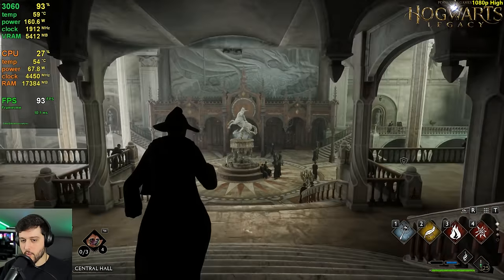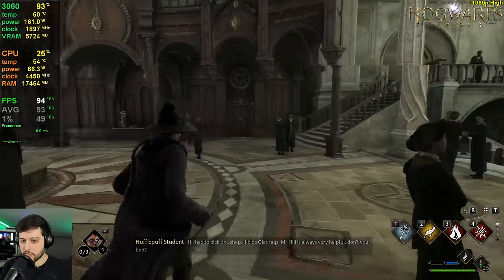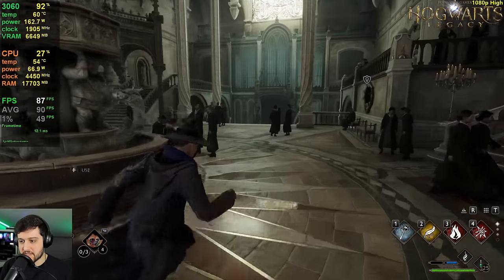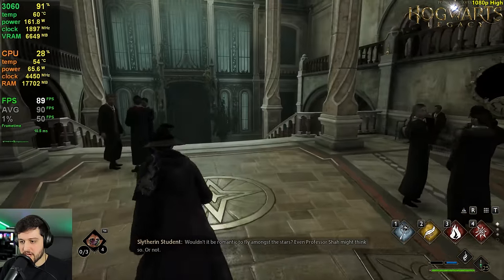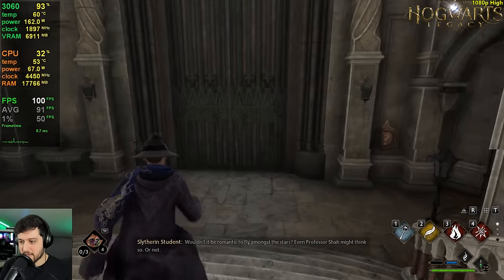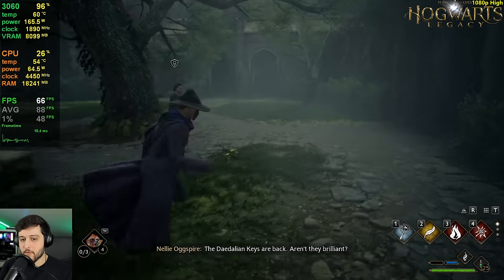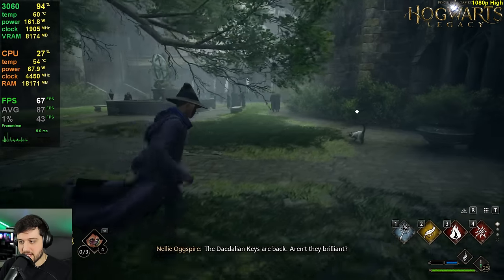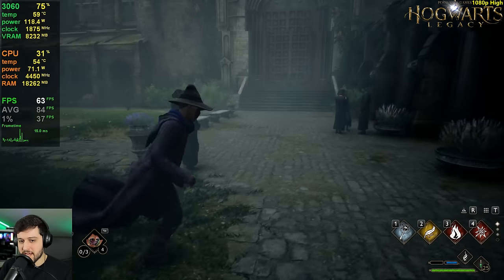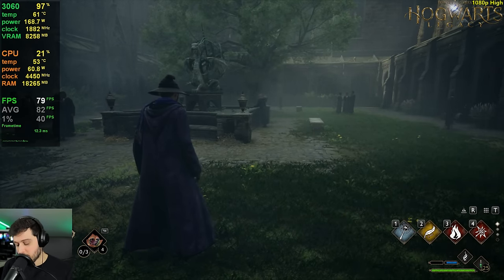And finally, Hogwarts. This is more CPU-bound than GPU-bound, at least in this central hall right here. So of course FPS jumps up by quite a bit, as you can see, around 90 frames per second on average. But then if you move out of the castle in this direction, into a patio area, it drops a lot to what we've seen in the forest already. 60s, 70s, tons of stuttering issues in this area. It's one of the most stuttery ones, actually. But it's not even dropping from 60 FPS in this area, which is quite impressive.